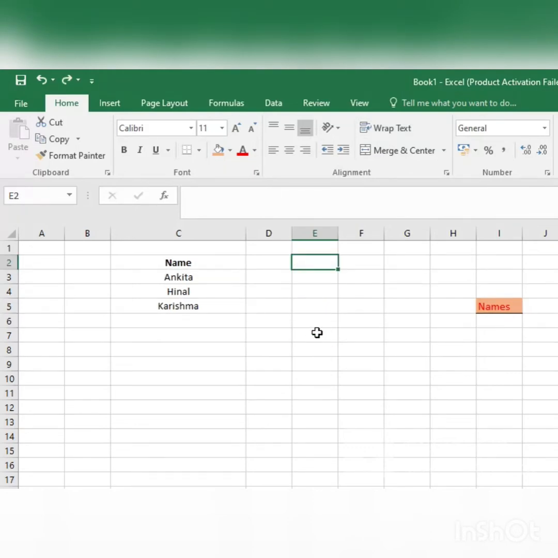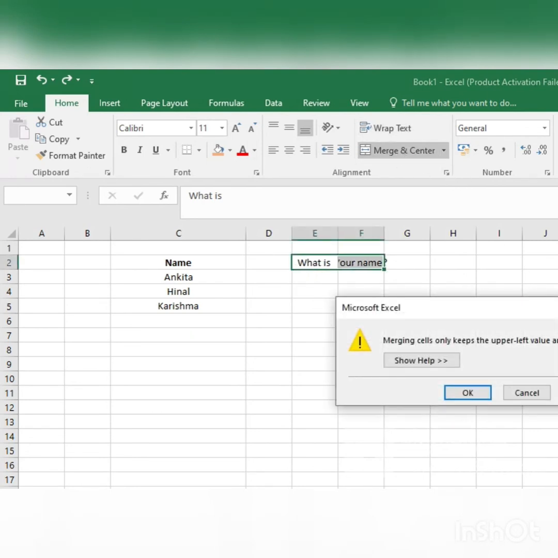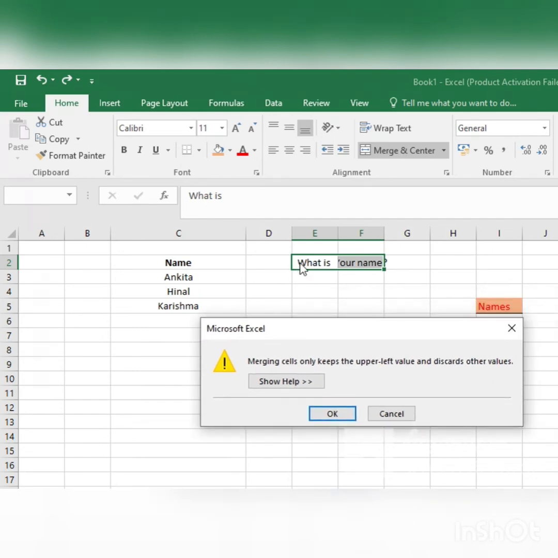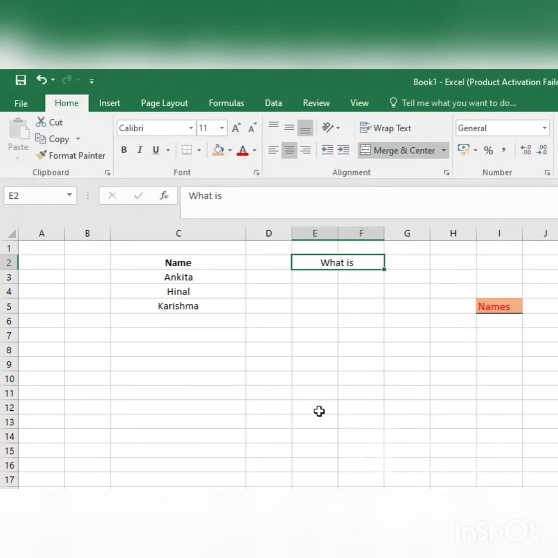Other things is, I'll be using your name, but this is showing as different, so I can even merge. If I'm using the merge and center, it's not possible as I have already typed the name. If I do it, the cells are merged, but you will find only the first cell's content.